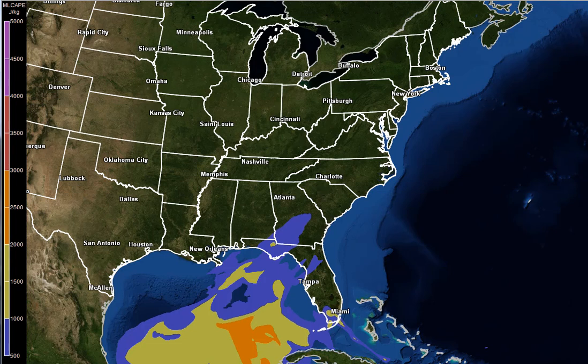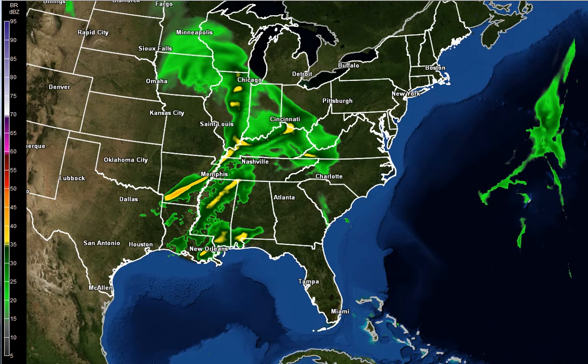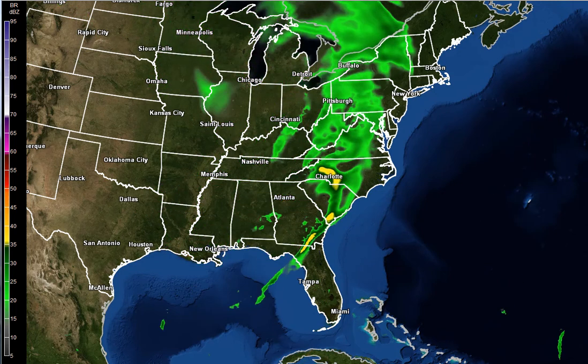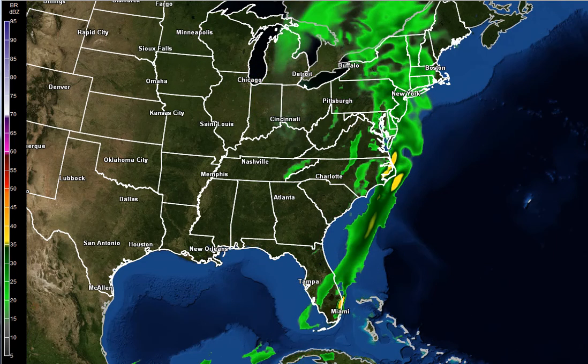As far as what it looks like as the system moves through, let's take a look at future radar. We'll pop the radar on here. Again, this is from the NAM model. You can see as we go out into the future, it's kind of a multifaceted system. It looks like a couple waves of storms develop and then move through. Then on the backside, we could see another round of showers develop. The NAM doesn't always do a great job with this, but that's a look at what's heading our way Wednesday night into Thursday.